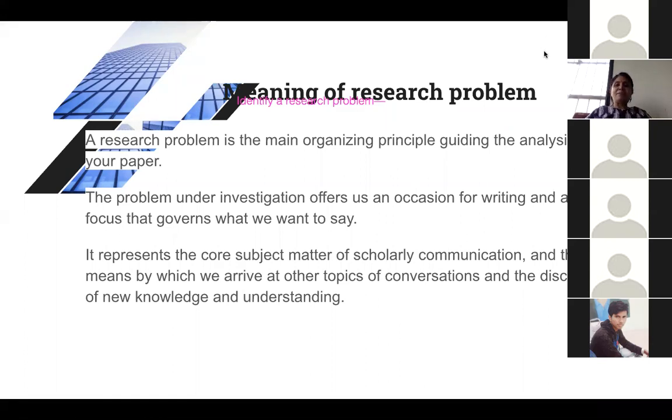research practically. When we say problem under investigation, my problem under investigation was the impact of my lectures on students. It is going to give me an occasion for writing and it is giving the focus, exactly what I have to write. When I assessed their papers, I found that the example I gave in class is the one they quoted. So it has given me another way of writing.